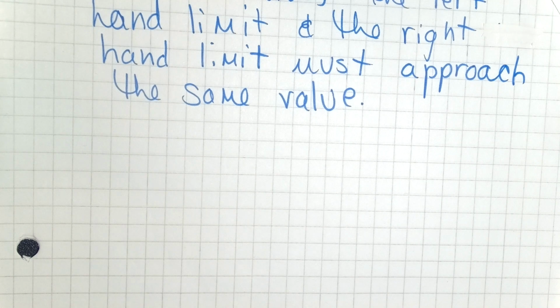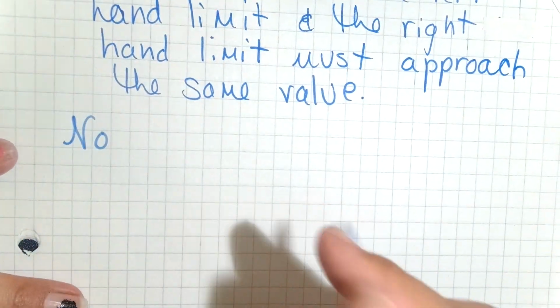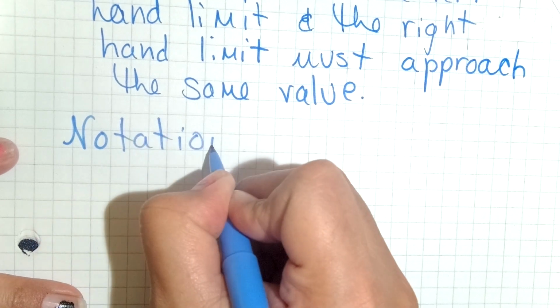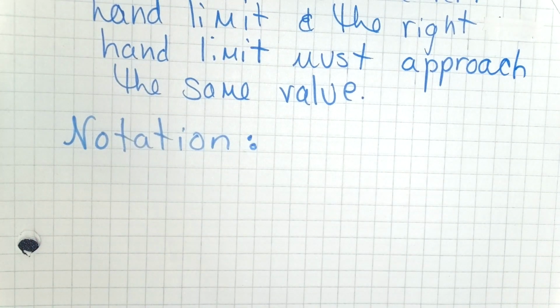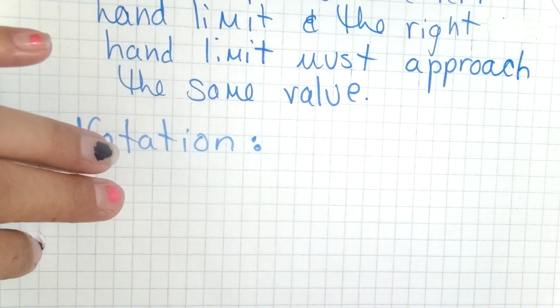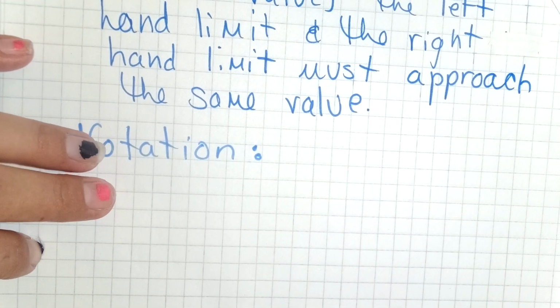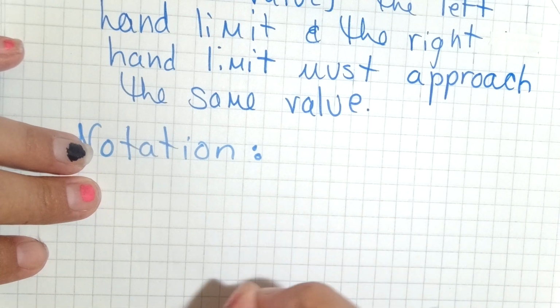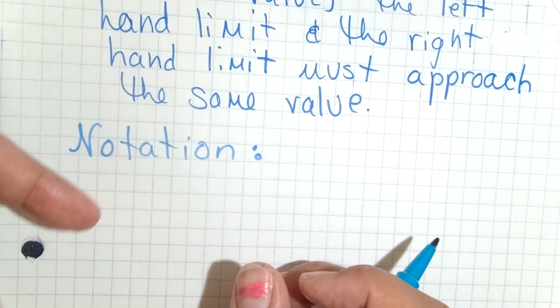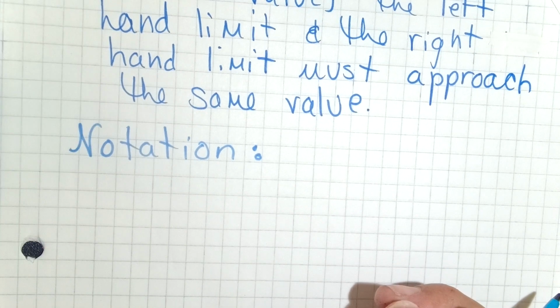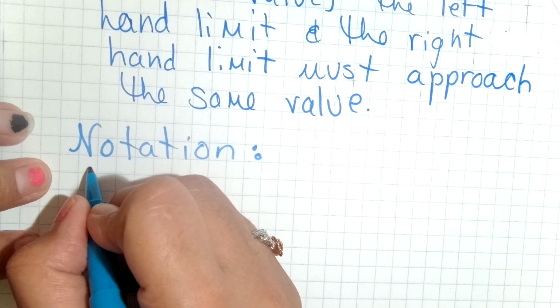So now we have notation. This will need to be exact when we are asking you for explanation using symbols, or mathematical notation. It has to be exact. Sorry, I moved ahead of myself. I'm going to give you the definition in notation, but then tell you what it needs to look like exactly. So this is the definition in notation.